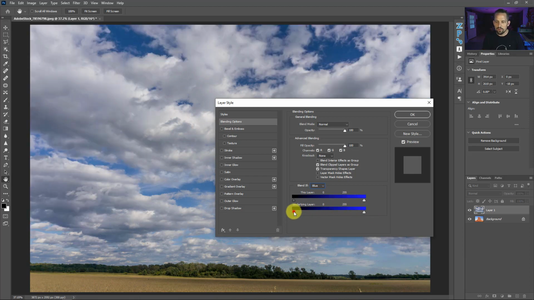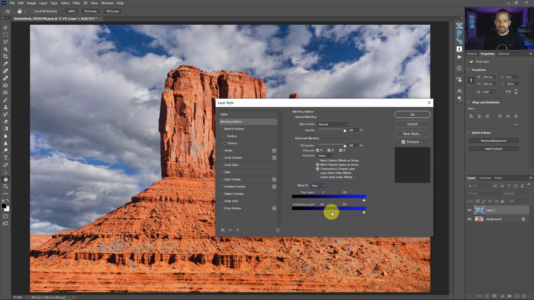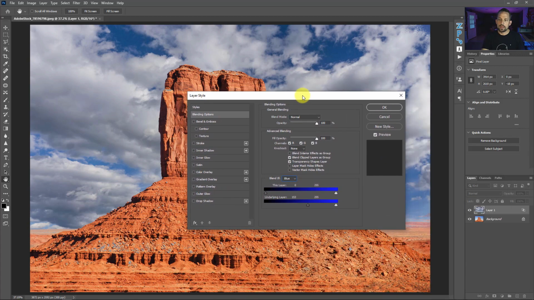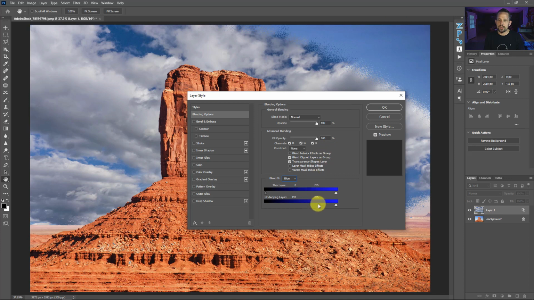So what I'm going to do is move this over until we can start to see this beautiful landscape unfold, and this landscape is actually just blending right into that sky back there. Now, if I go too far, you're going to see it's going to start peeling away at the sides because it's telling more pixels of blue to exist underneath it. So we'll just move this over till we get here.